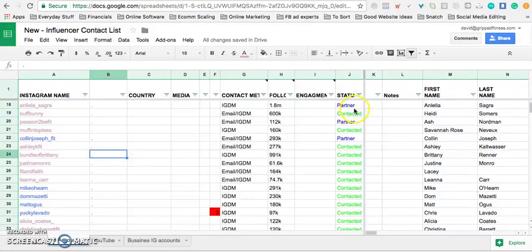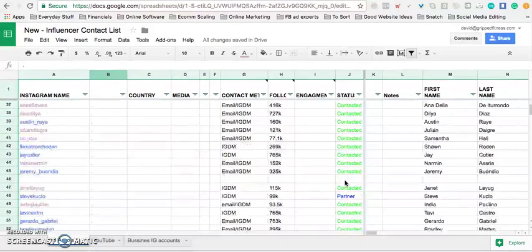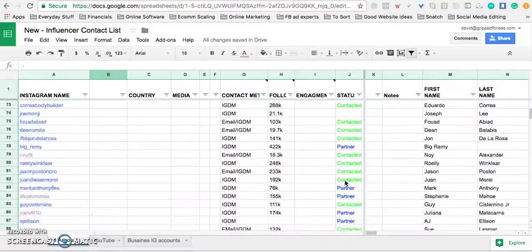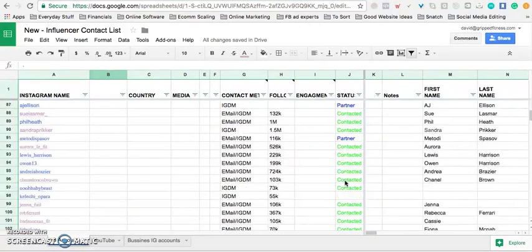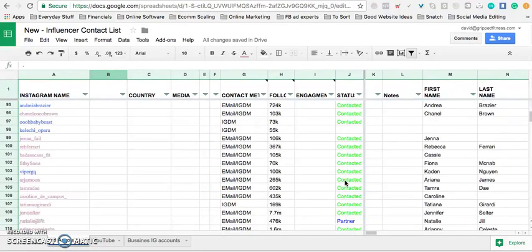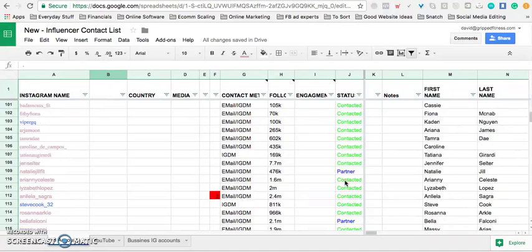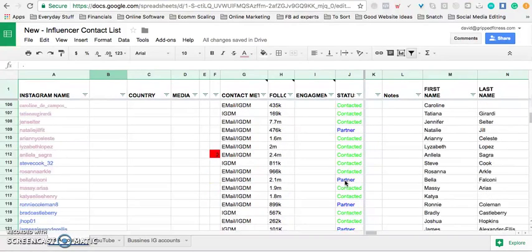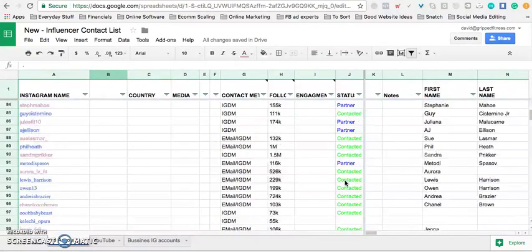It's fantastic. Then the status. What I've put down is the status in regards to have we contacted them, or have they become a partner with us? A partner is someone that's willing to work with us as an influencer. Contacted basically means that we've contacted them and we're waiting for a response. You might see a few other areas if I scroll down. As you can see, not all of them get back to you. It's a hard slog. Sometimes they don't get back to you straight away, so you've either got to stay on top of them, or you just wipe it off. But we get a fair few partners. Sometimes we get declines as well, people knock us back, though I don't actually have any there.